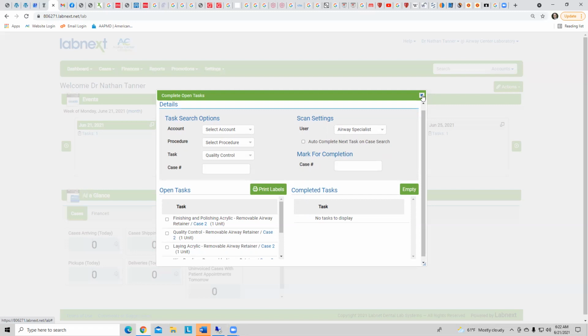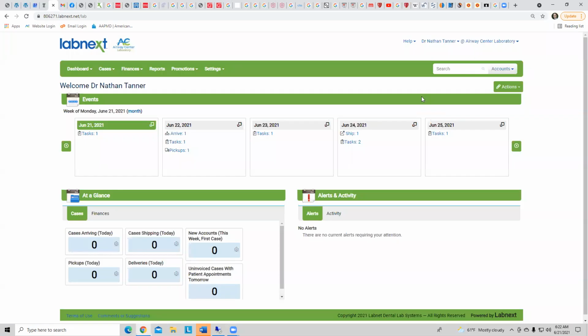So am I helping you with this answer? Yeah, this is good. Okay. So if they find it faster just to find the case and check it off, that's fine too. I don't know roughly how many cases they're handling in a day, if this window would be faster than finding the case. It seems this one would be faster, but I don't know.